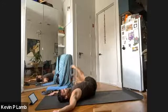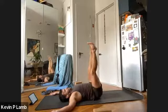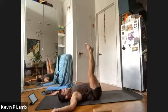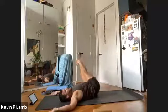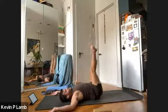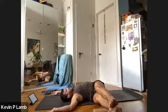Inhale, up and out, take them across, exhale, navel moves away from the legs. A few more times on your breath. Transition on your inhale, adjust on your exhale. Transition, inhale, adjust on your exhale. Try to use the inhale to go all the way across to the second side. Exhale, in it, twist. Right, so the twist feels like it's happening deeper and deeper in the body.